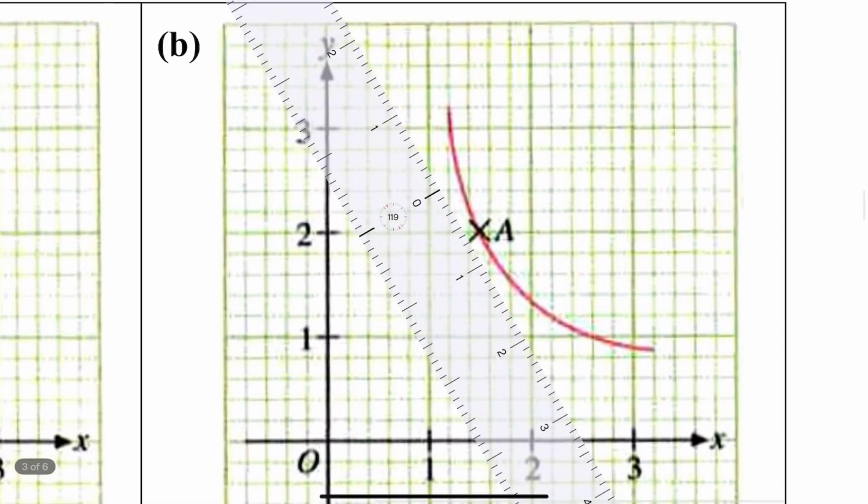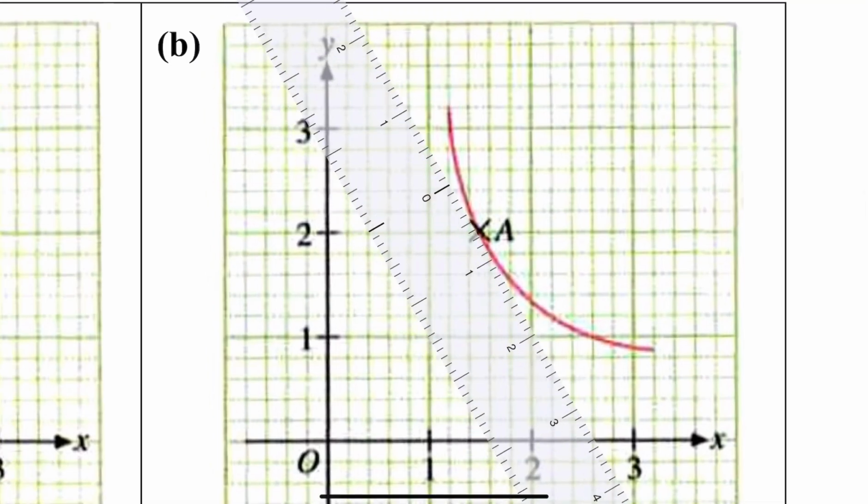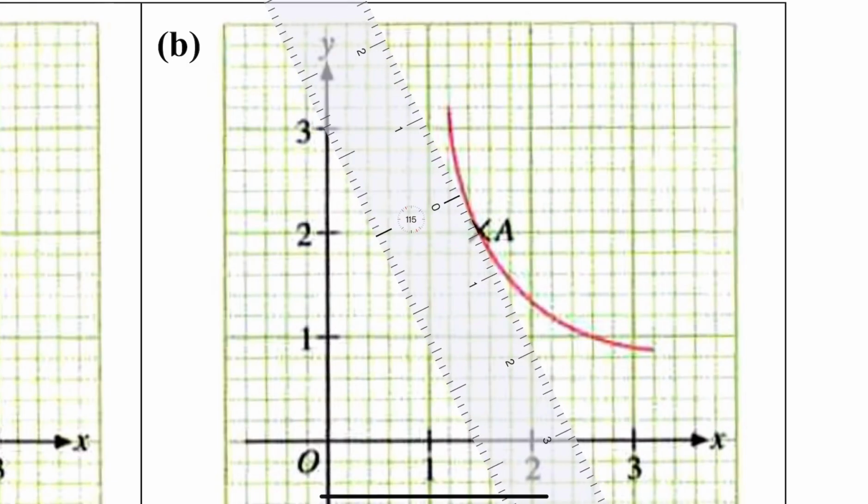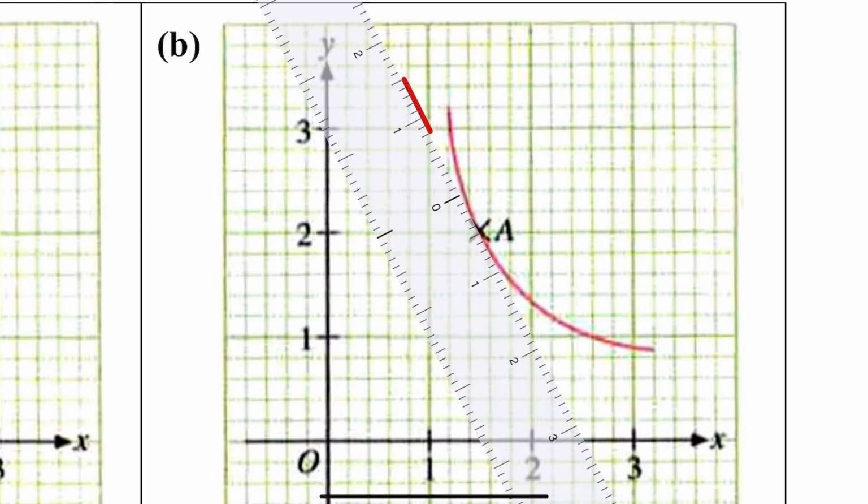Then I adjust it such that I can get the area between the ruler and the curve on both sides to be about the same. So I go and tilt and adjust. Over here, I'll turn the ruler until I get a perfect point. Maybe over here. I think here looks good. So I'm going to now draw my line. My tangent should look like this. Oops, I got cut off. My tangent should look like this.